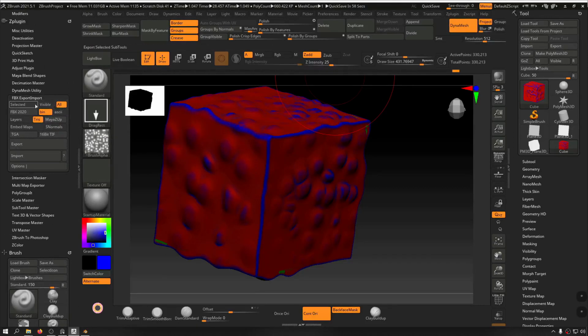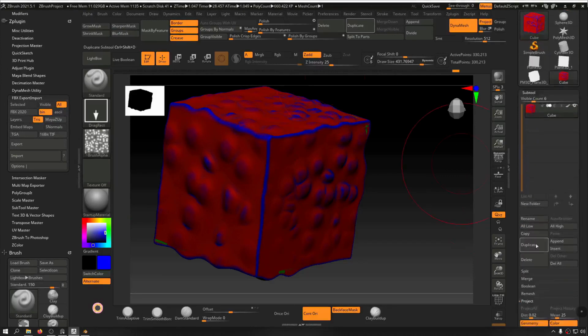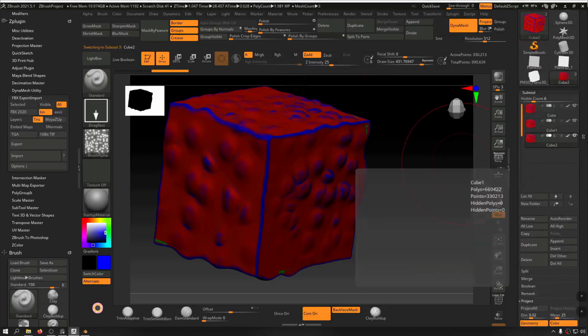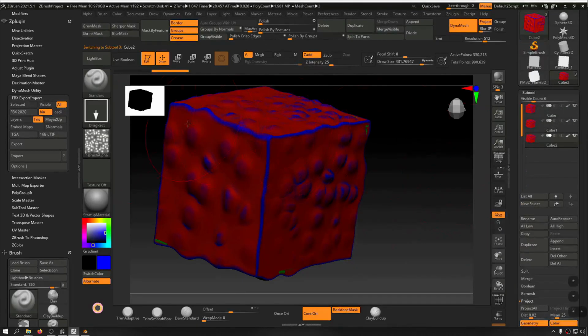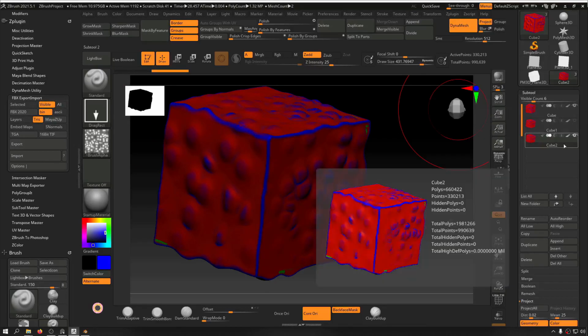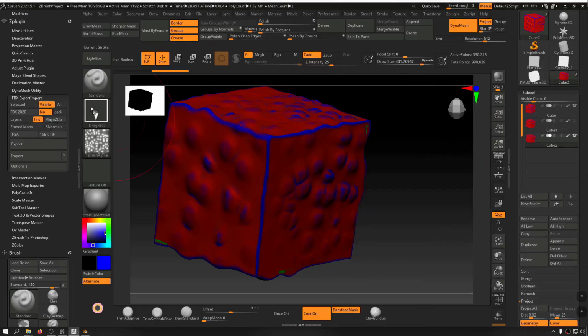The first one being all visible or selected. And this is related to the subtool. If you have multiple subtools, for example, you have a lot of different subtools in your menu, and if you want to only export this, you are going to export selected. Or if you want to export these all, suppose that these are three different meshes, if you want to export them all, you hit all, and if you are going to export only visible ones, you hit visible. And this visibility options helps you in here. And now we have a couple of subtools which we can export using these options.